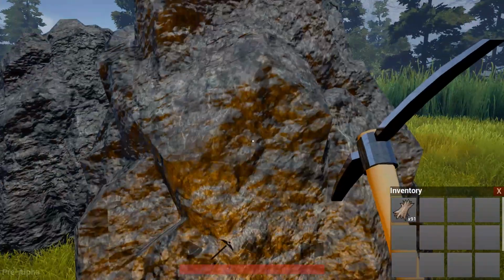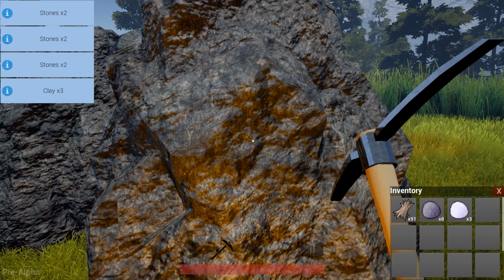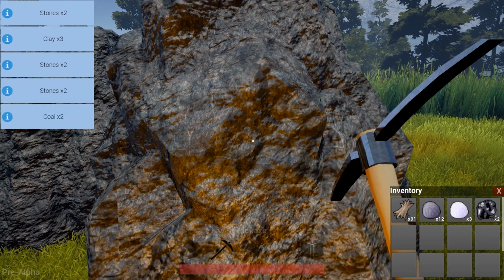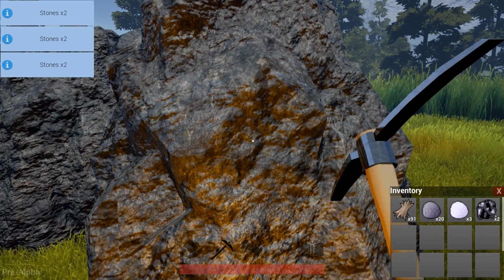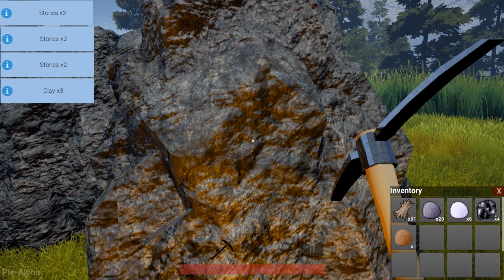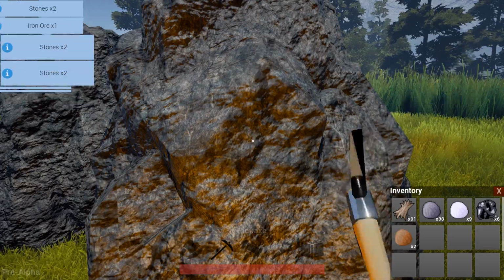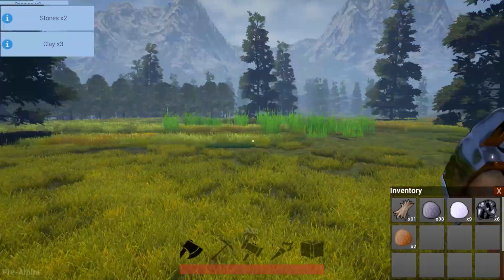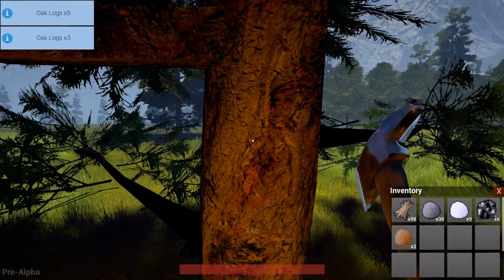Stone seems to be a little bit quicker than logs. So we're going to go ahead and just hold down the button. The thing that looks like clay is the stone, and the thing that looks like a snowball is the clay. And the thing that looks like coal is the coal. And the thing that looks like the cantaloupe is iron. So got plenty of that. So let's go ahead and bang on this tree a little bit more. We're going to need 250 logs.